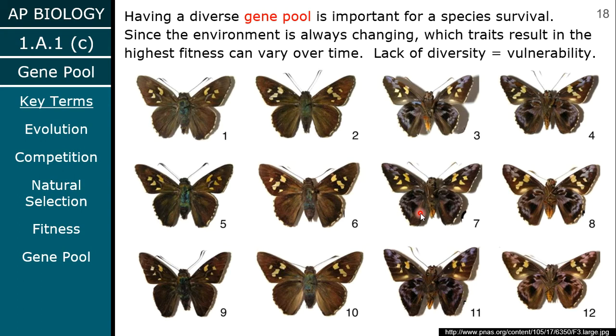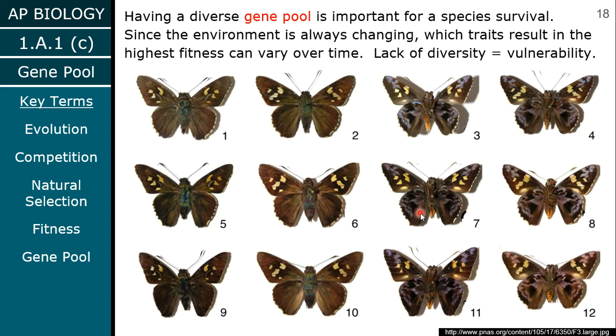And environments are changing all the time, especially when humans started getting introduced. We change the environment like crazy, right? In so many ways. And so, if you have more diversity in your population, that can help your overall species to survive. Now, to you, the individual, you only care about your survival, right? You don't care about the population as a whole. You just want to be able to survive yourself and find a mate. That's what you care about in the context of natural selection. But for the species as a whole, it's important to have that variation.